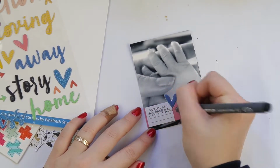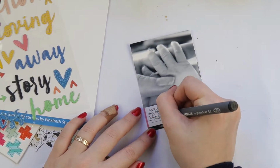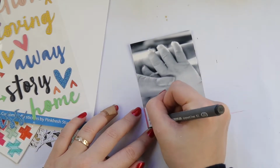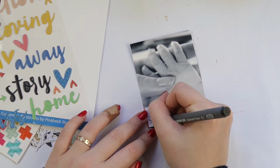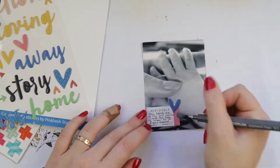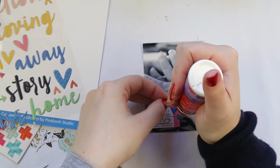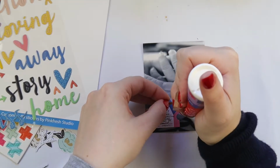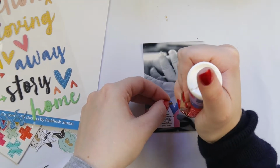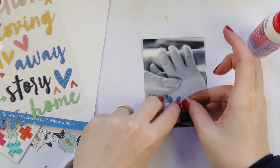But I just printed the photo and I can always cover it up. So instead of reprinting it again, the main focal part of the photo wasn't damaged, so I just covered it up. And that's a little tip. If this photo had that orange line up near his fingers, I probably would have still kept it and put it in my art journal stash because it's not a huge big deal, and then printed it again. But if it wasn't in the focal point, then there's no need to.